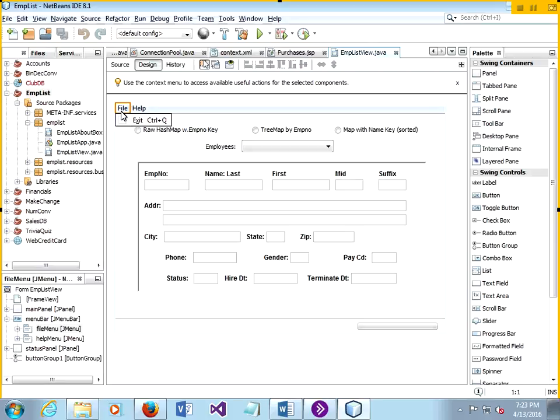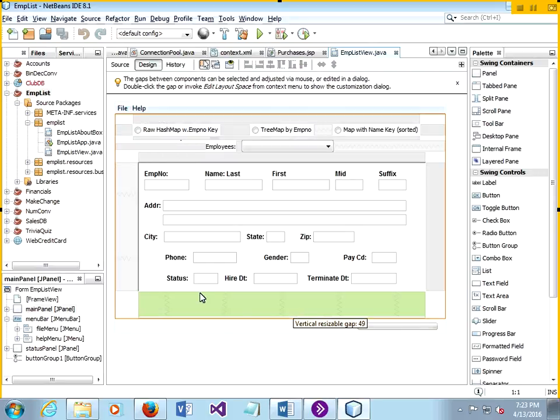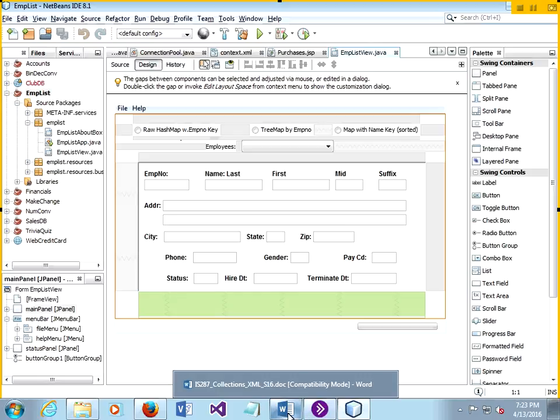I did not put any menu entries on the form yet, and we're missing the function buttons, and oh, I also forgot to put the movement buttons.